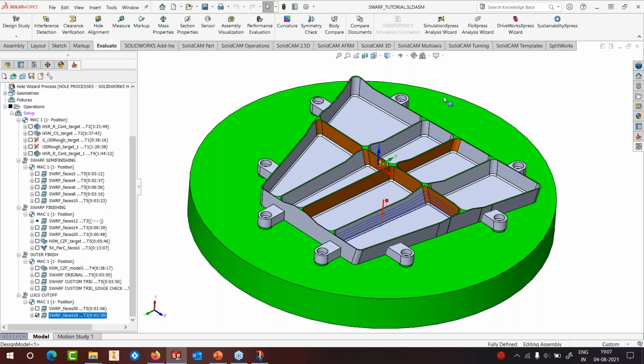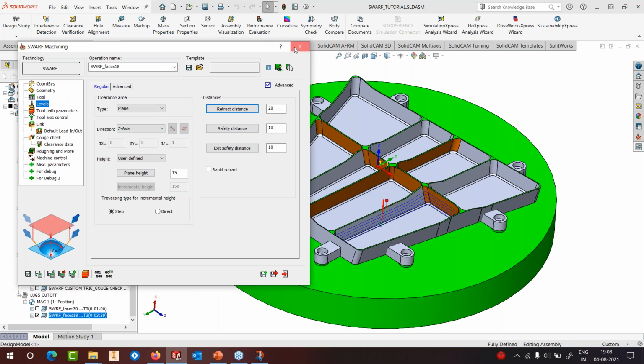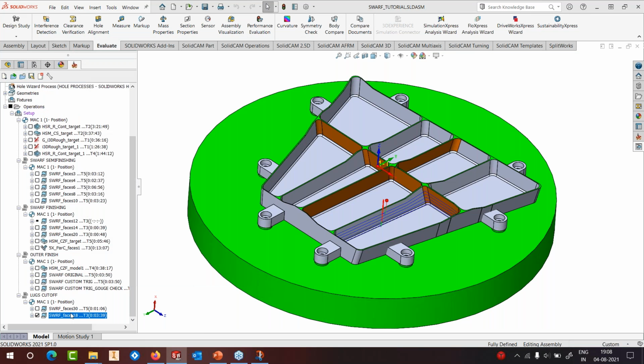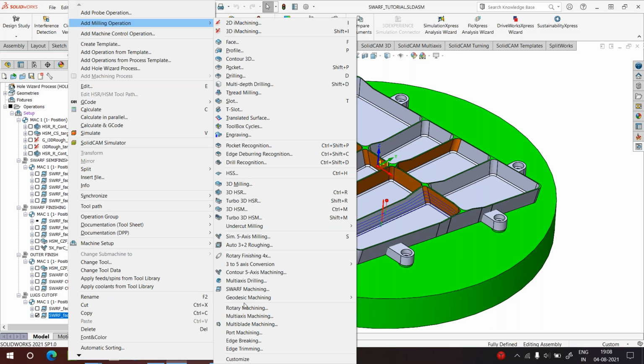So if somebody buys the standard package of 5 axis, this is what all he will get along with the standard 5 axis. In our part 3, which is again going to happen, but it's going to happen on 12th of August, that's a Thursday, we are going to look at the automated functions. Today, for example, machining an impeller we have done with so many definitions. How about doing it with few clicks without having to define any of those things that we defined while machining our impeller? So all these automated operations like rotary, multi-axis machining, multi-bait, port, edge breaking, and edge trimming, we are going to see in our part 3 on 12th.